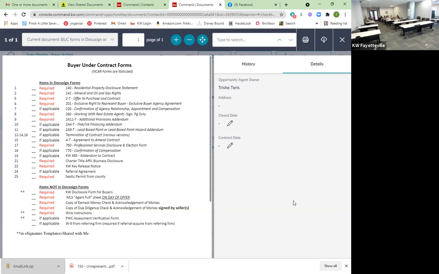So, all right, of course you have your working with real estate agents. This says signature page only, that's older, it's 1 page now. Just remember when you do that, it says check all applicable, not just buyer agent. They need to know right away because they want you to have that conversation: are you okay with dual agency? No, or would you like designated agency? So click it all on. And if they say yes to designated agency or any of the agencies, you've got to do our KW agency relationship disclosure. It explains it all to them.